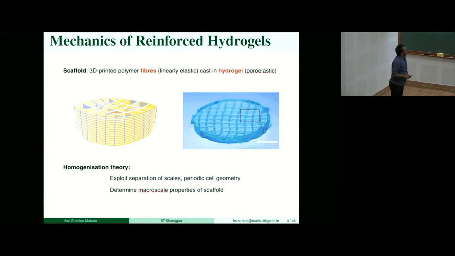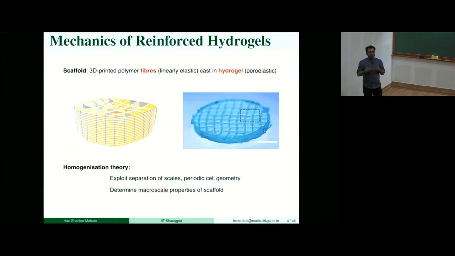And if you look carefully, this is also a periodic structure. You have microfibers, and inside these microfibers you have hydrogels, which are periodically distributed all over the microfibers. The overall idea, as I said, is to study what happens when you apply a load, and how these scaffold structures behave overall. This is something we call the orthotropic behavior of these scaffold structures. Orthotropic means how they behave under a certain pressure when you put them in your body. That's what we are trying to analyze by studying these scaffolds.